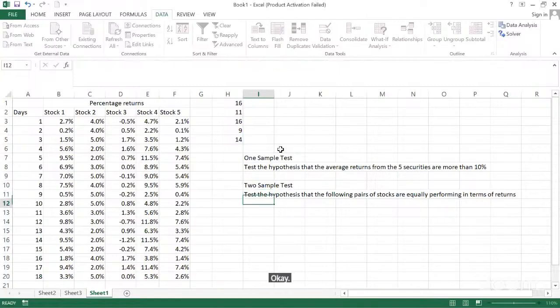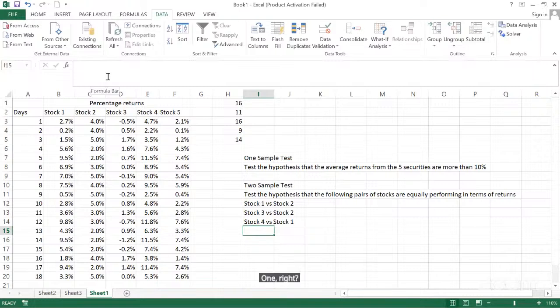Okay, so the pairs are stock one versus stock two, maybe I'll just say stock three versus stock two, stock four versus stock one, right? So let's leave it that way.